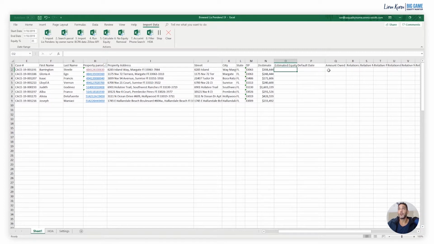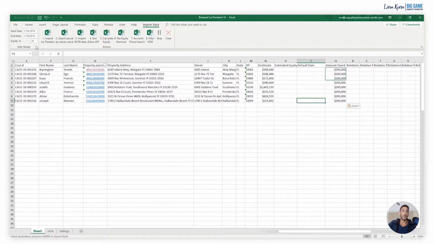So let's say the amount owed is 200,000 even on all of them. Right, so the amount owed is 200,000. Default date is not important to us right now because we're not going to calculate the difference. We're just taking this as an example.